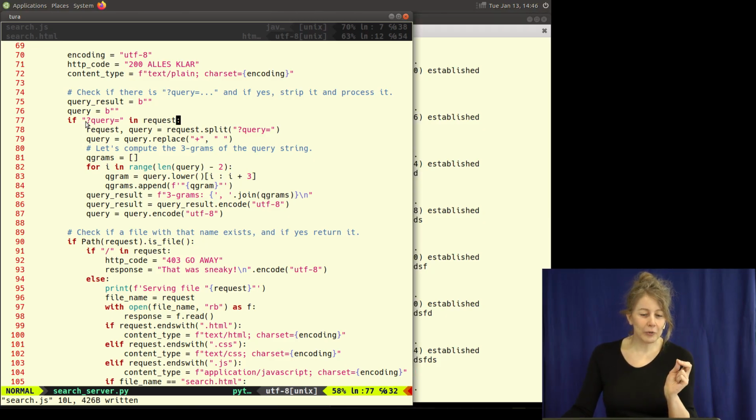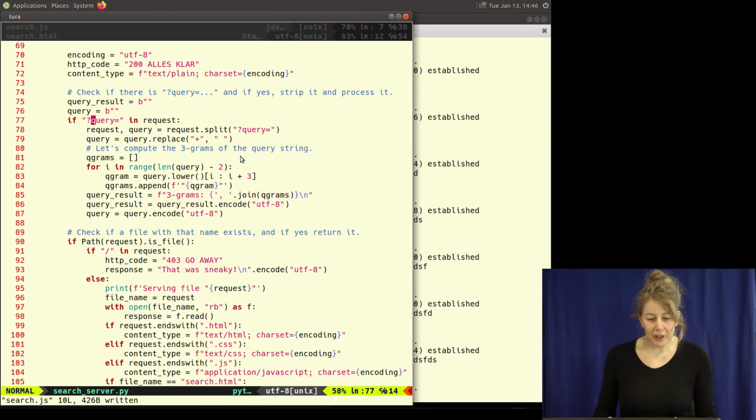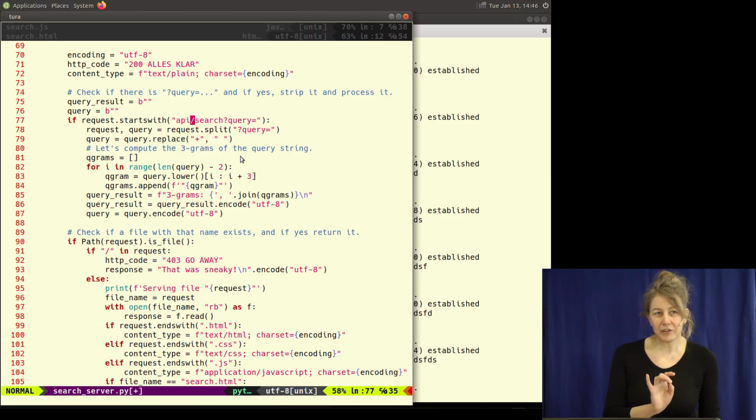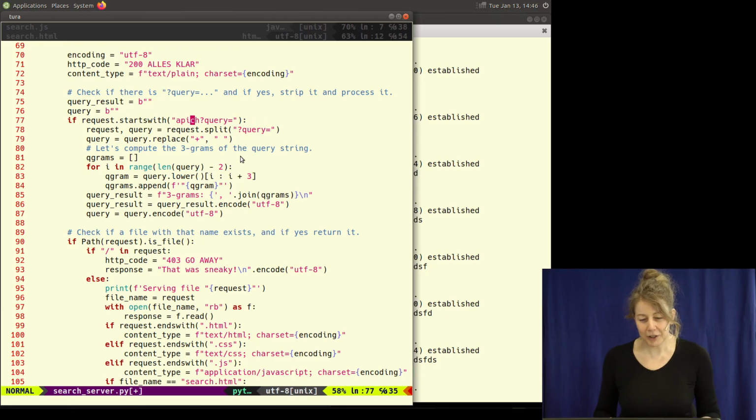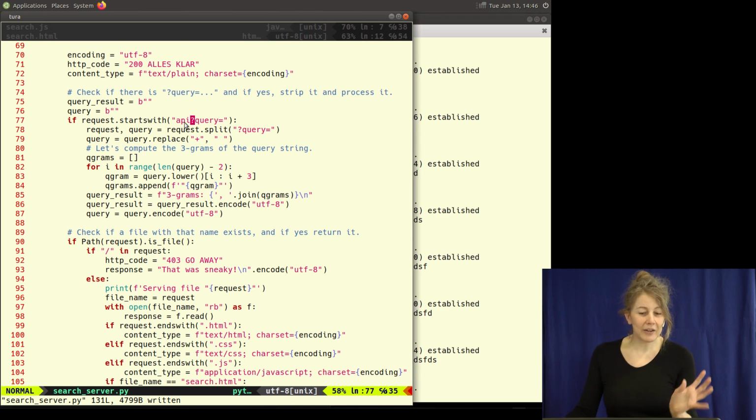Our code was like this. It said, if there's a query string, now let's do the following. If our request starts with, and now if I get this kind of request, API, no, we don't want API. AI suggestions save typing, they're usually not what you want, but they do save typing. If I get this API question mark query, then I do all of the stuff before, and now actually I don't want to read the file or anything again.